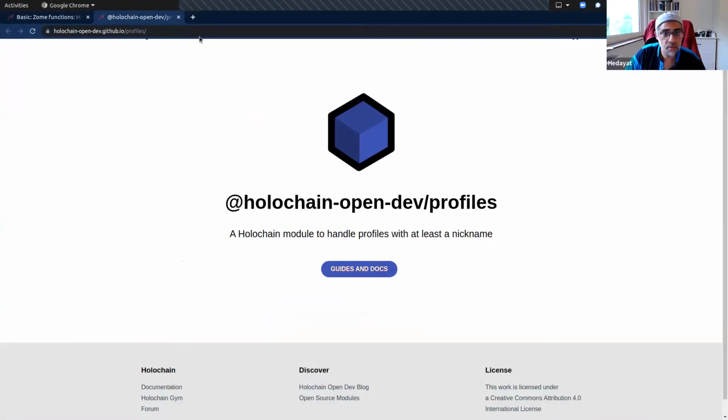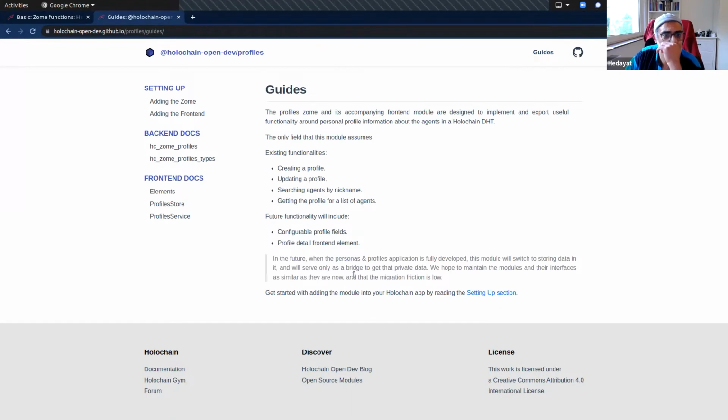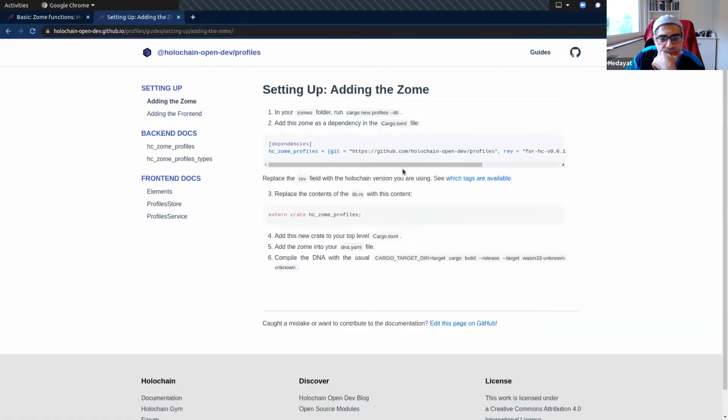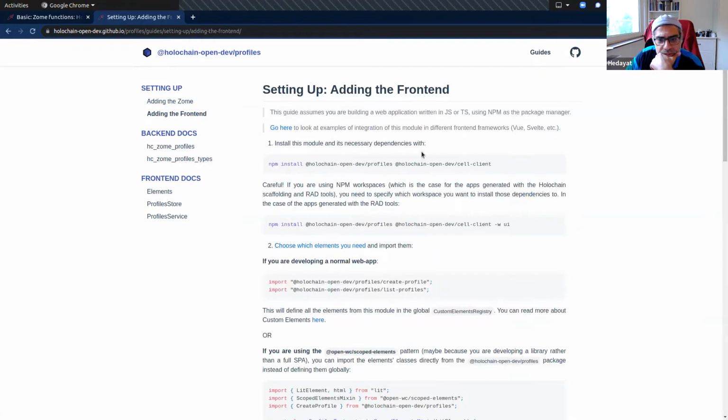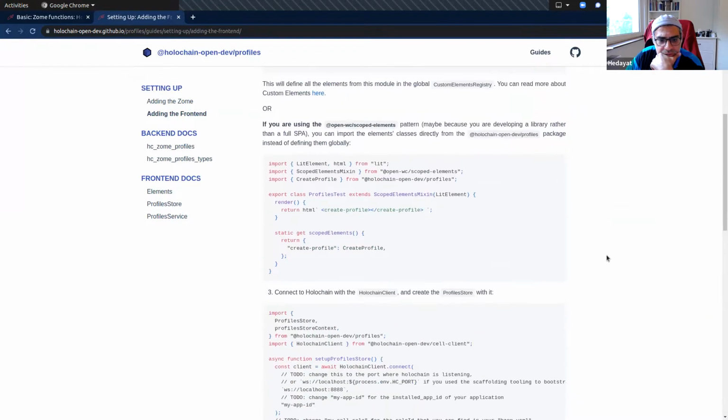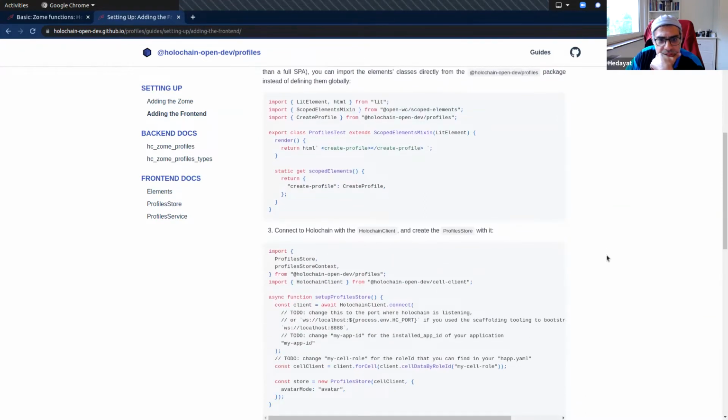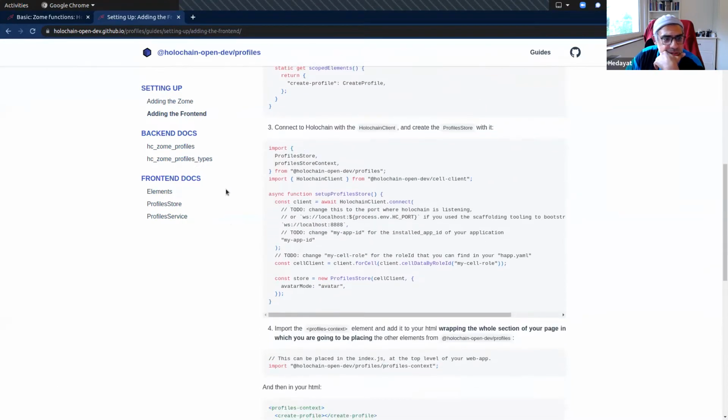Okay, let me open it here and show the video. I am still not sure whether to share the video, but let's see what the output is. If it is nice, I'm going to share it, and I will put it in the description. Now open the guide and docs. That's for the profile. I think it's on the front end, the things we are going to add. So it is for the Holochain section, and it is for the front end. Okay, we'll continue step by step.